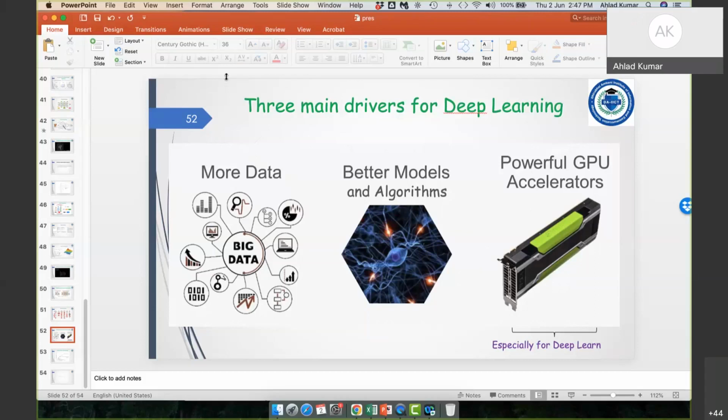There are no specific studies to show that for this problem only these layers will be okay, and for that problem those layers will be okay. So it is all trial basis. You have to choose the layers depending upon your performance, how good a result you are getting. So these are all hyperparameters, and complexity does increase if you use more layers.